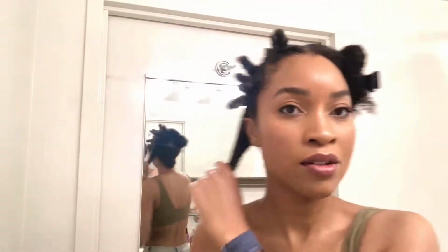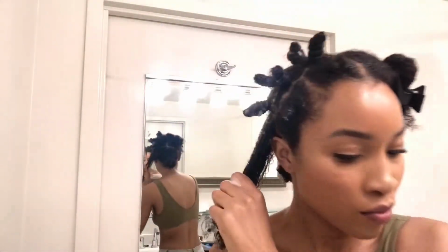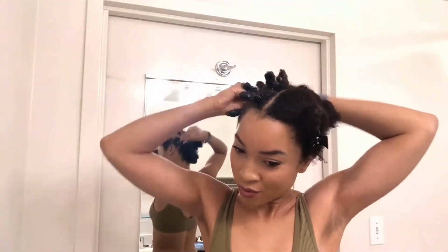So sometimes when I wear my hair down and I want to try to have the most length possible, I'll blow dry it first. You can even do it on like an old press and it comes out looking really nice. It gives like a fuller look than the natural does. But since I'm wearing it up, I don't need it to be too stretched out or too massive. So doing it on natural hair works for me. Plus it saves me from putting that heat on it if I don't need to.